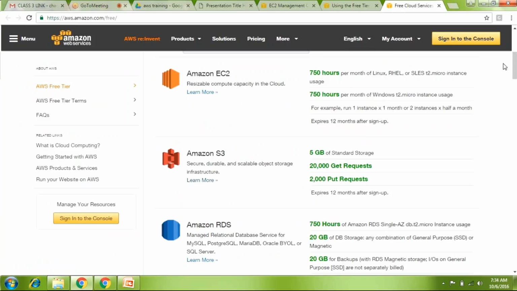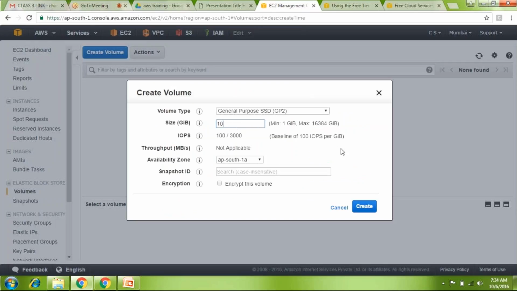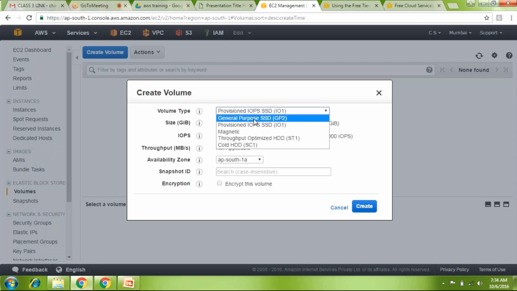I have 5 GB of S3 and something for EBS also, and 720 hours. Okay, 10 gig you do there. IOPS means input output operations per second. By default, whatever volume type you select, it will reduce or update the IOPS.